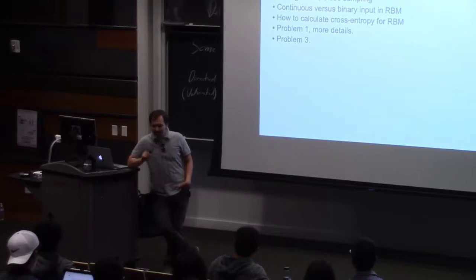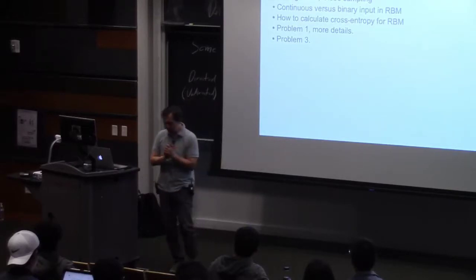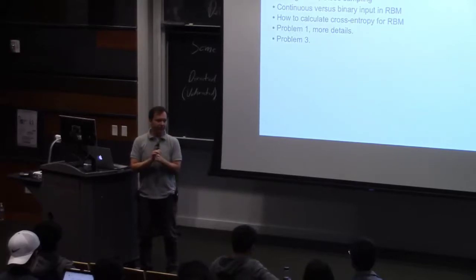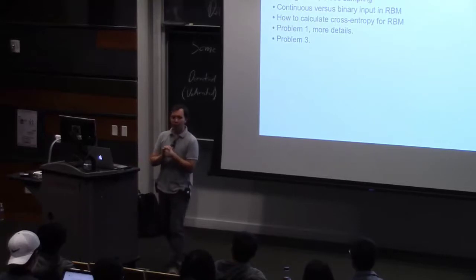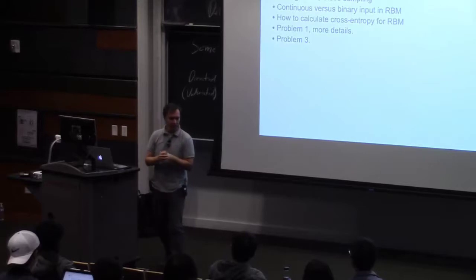One hint I can give you, which could be useful to differentiate between the two models: imagine that I have a data set, and my data set contains two images, A and B. Only two images, A and B. What would an autoencoder do? The autoencoder would try to get the features so that when you reconstruct, you put in A, you reconstruct A. You put in B, you reconstruct B. That's what an autoencoder would do.